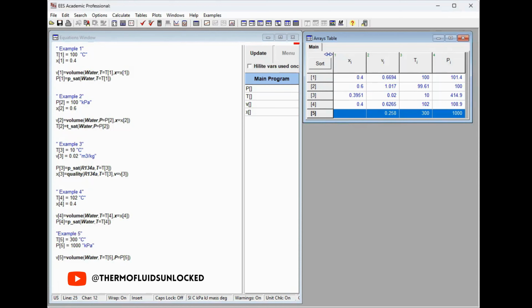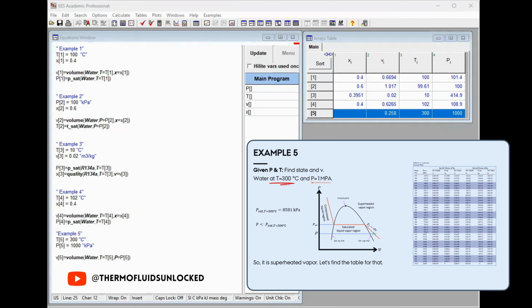Now let's see if I do it with the thermodynamic tables. First, I need to go to the saturated water table, as we always do. At a temperature of 300 degrees Celsius, the sat pressure is nearly 8.5 megapascal. If I look at the PV diagram at a constant T, I can see that in cases where the given pressure, 1 megapascal, is smaller than P sat at the very same temperature, if we just hit the horizontal line to that red curve, we find a point which lies in the superheated vapor region.